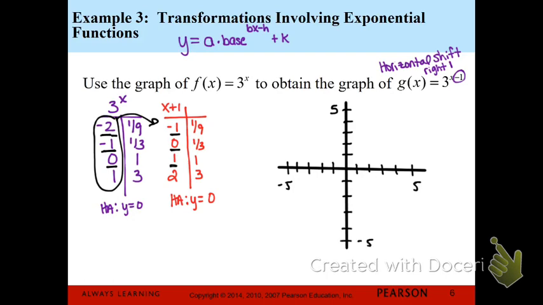All right, now I'm going to go ahead and this time graph my original one on here just so we can see it. All right, so that was the original one. Now I'm going to graph my new one, my transformation. And does it appear to have just moved to the right one like you told me it was supposed to? It did, so there's our graph.